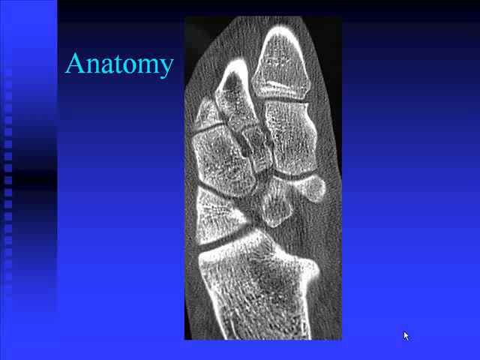Now here's a CT scan, and you can see the base of the second metatarsal recessed or proximal to the medial and lateral cuneiform, articulating with the middle or intermediate cuneiform. And this anatomy is the key to understanding these injuries, because the way this second metatarsal is recessed into the cuneiform is what gives the medial side of the foot its stability. And any treatment for these Lisfranc injuries has to make sure that this relationship is restored.